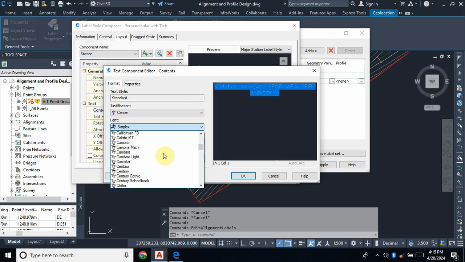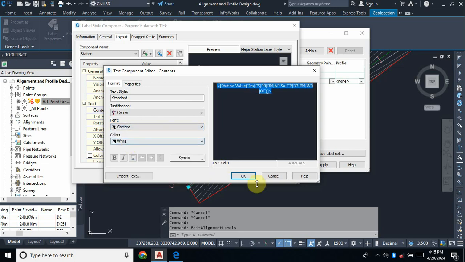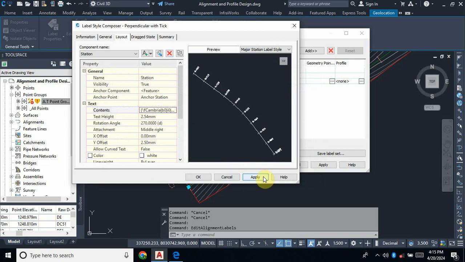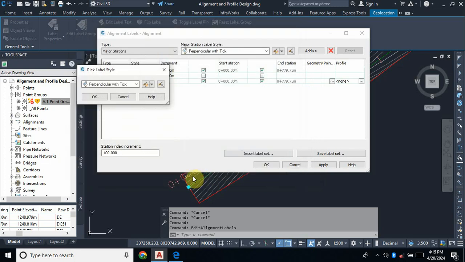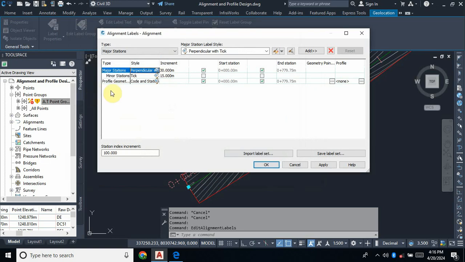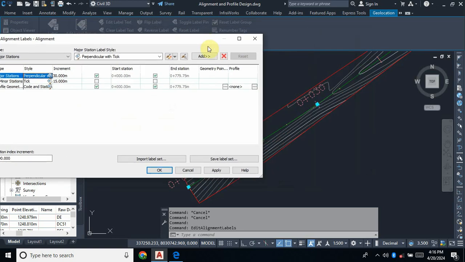Where is it? Here it is. Then you click OK. Then after that you apply. Then you click OK. Then you click OK. Then if you apply, you are going to see the changes. The color of the alignment annotation is going to change from this red color to white, as well as the font is going to change to Cambria.